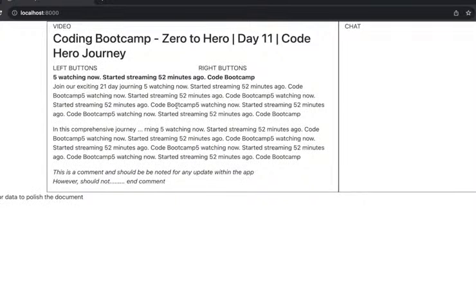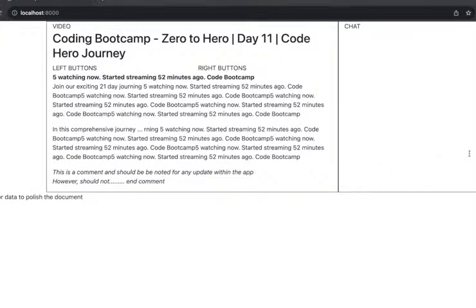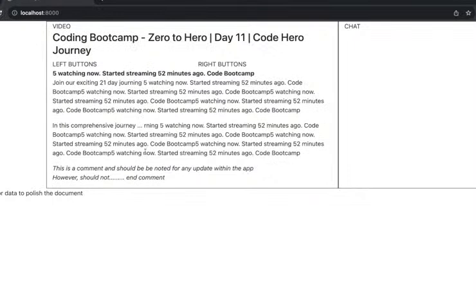H2 is still big, so we can just say H3. And refresh. So this looks much more reduced.